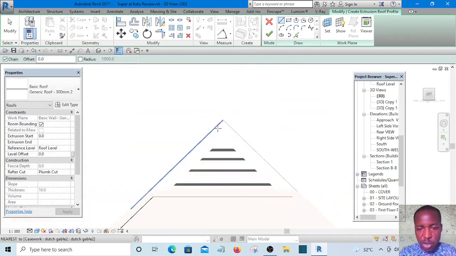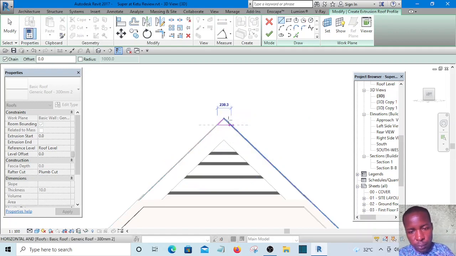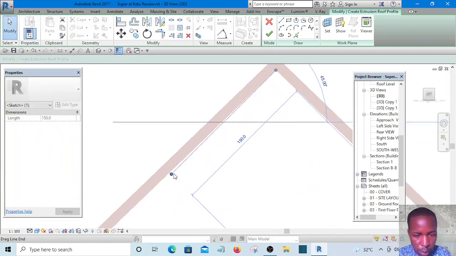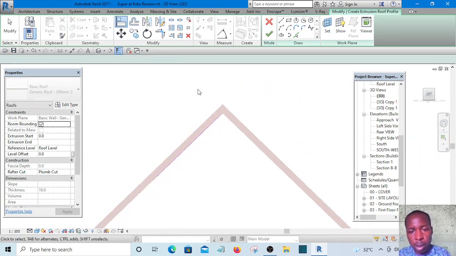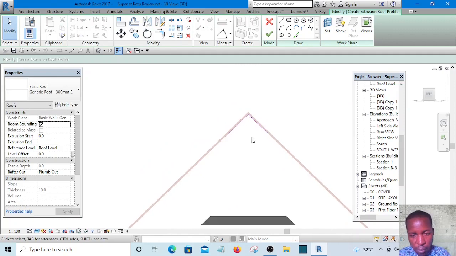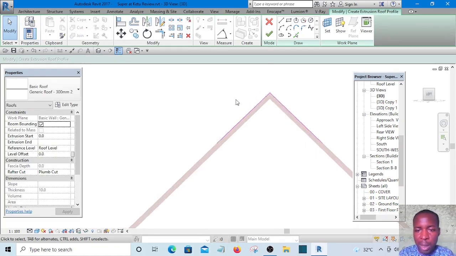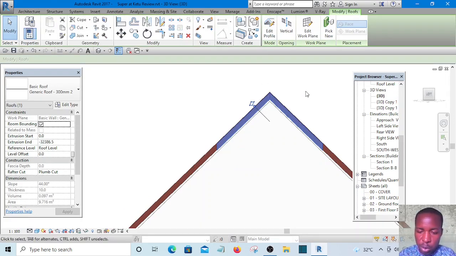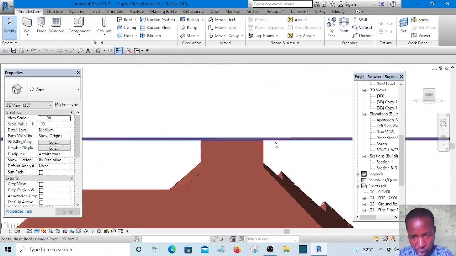And I'm going to sketch. And if I take it from here, 150, what I've been using before. And it's supposed to be parallel to this. Let me try align whether it's going to align. Oh yeah. Then let me mirror this to the other side. Okay. And mind you, if you are using a roof by extrusion, it's supposed to be one line. You only need one line. And let me finish it. Let me nudge it up a little bit. Let's see it in 3D. Oof. You can see what we have created.